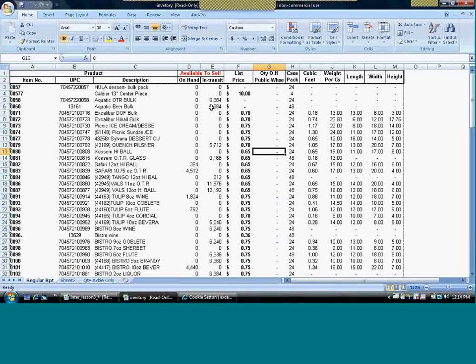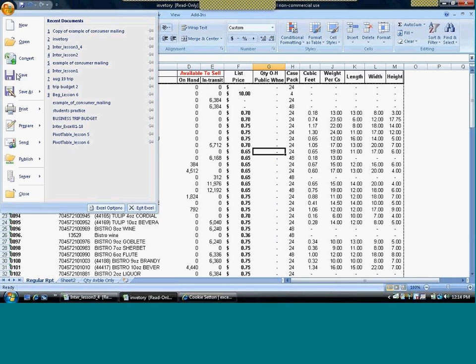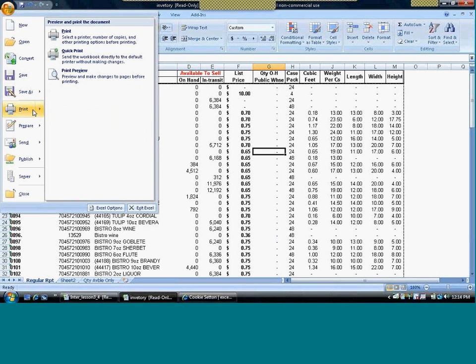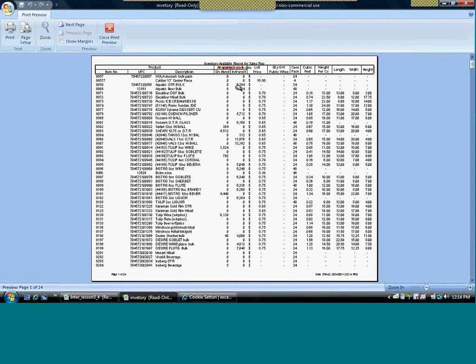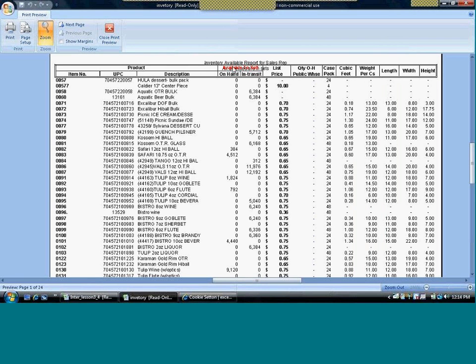Okay, so the reason I took it out is when I go into my print preview, I see that it is up here. I know I have some cleanup to do. If you notice, everything is kind of on top of each other.